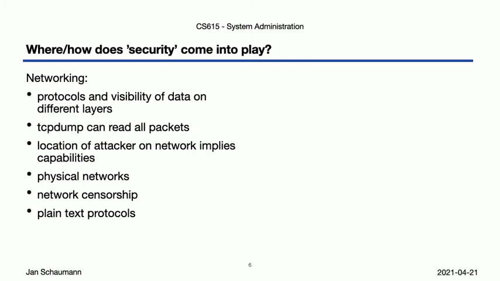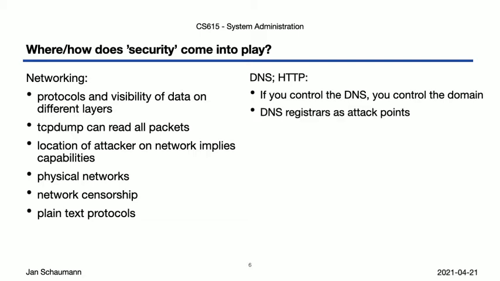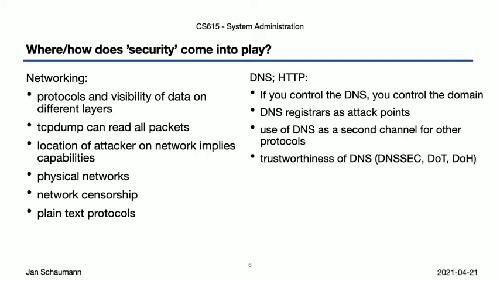After that, we talked about the DNS, and of course quickly realized that if you can control the zone, then you control just about every other aspect of the traffic, which is why attacks on the places where your nameserver records are registered become so interesting. We saw that the DNS is used for all sorts of side channels, providing additional information, oftentimes within the authentication context, and we noted that unfortunately the majority of DNS traffic is unprotected and unauthenticated, but we did hint at some of the methods to remedy this, such as DNSSEC, DNS over TLS, and DNS over HTTPS.